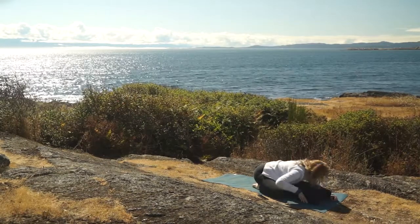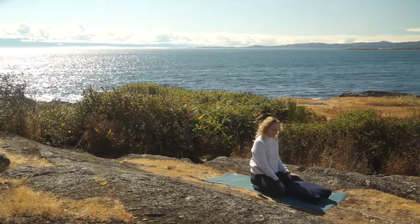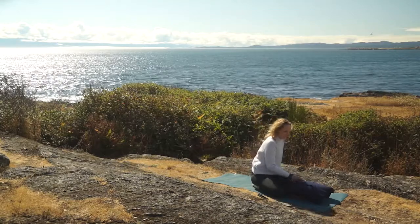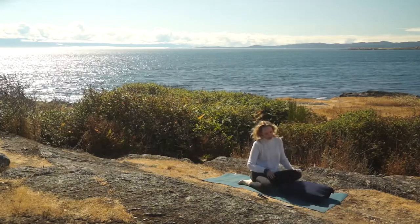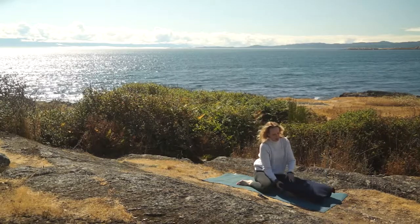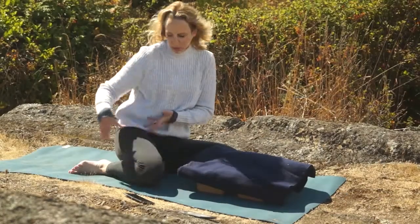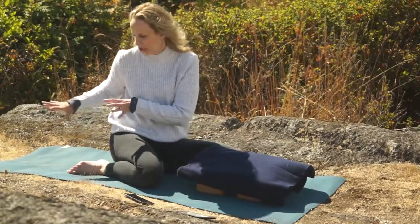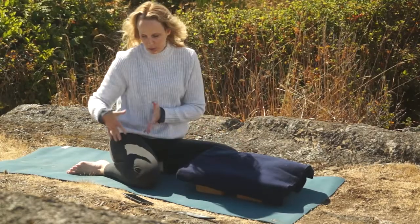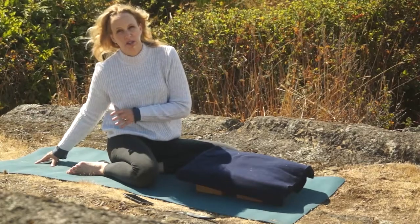Okay, so slowly make your way out of this pose. And we're going to set ourselves up for supported shoulder stand. If you have a bolster, what you're going to do is take a setup like this actually. Put 2 blocks and a blanket like this, and then have a bolster as well. So you put your bolster here like this, and then you'll lie down on top of it. Your head, your body, your legs will be here, your torso and your shoulders will be on the bolster, and your head and your shoulders will be off the bolster.